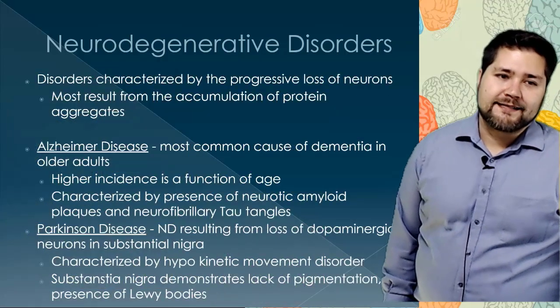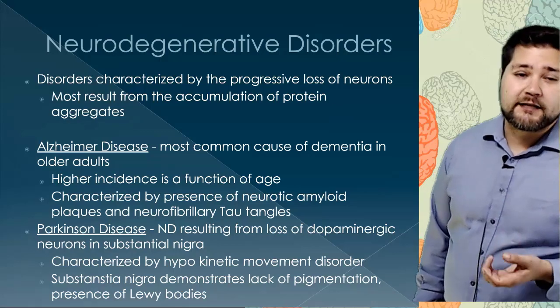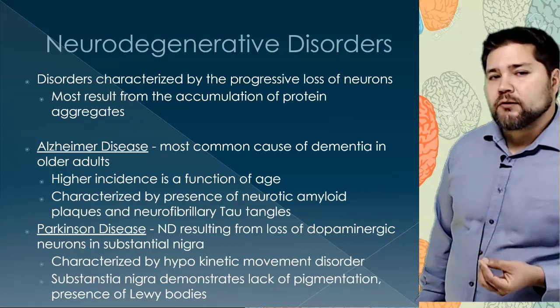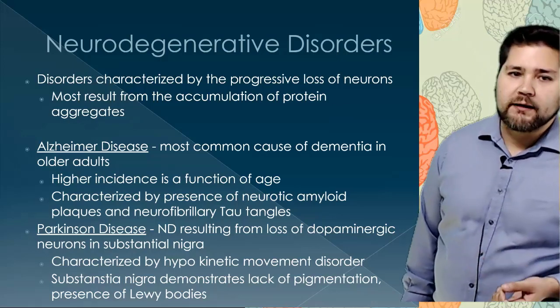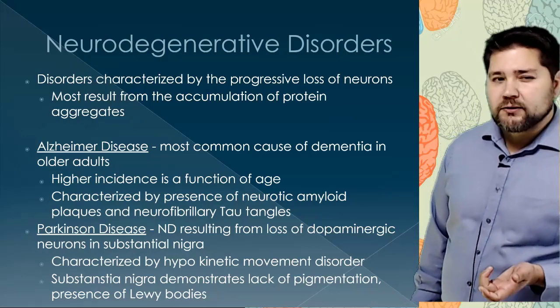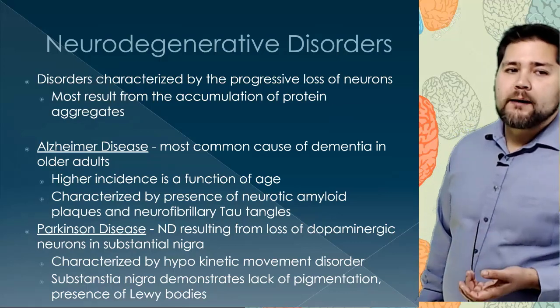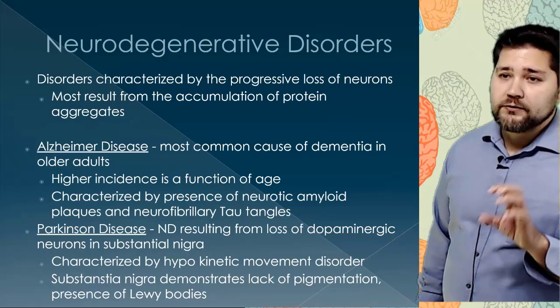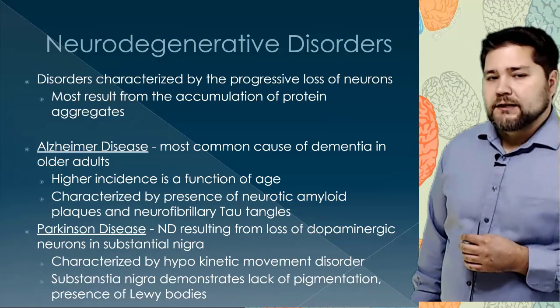Next is Parkinson's disease, which is going to be a result of the loss of dopaminergic neurons in the substantia nigra, which is located in the midbrain. And the substantia nigra is part of our basal ganglia. So if you remember when we were talking about the lacunar infarcts in the basal ganglia and the impact those would have, we'll see very similar things, if not more prominent, in Parkinson's disease, because all of the neurons are being impacted, or particularly all the ones in the substantia nigra.